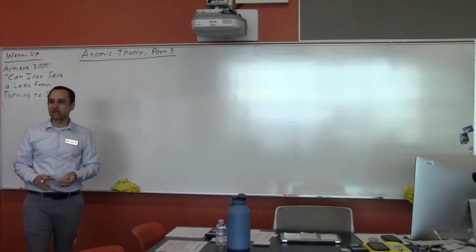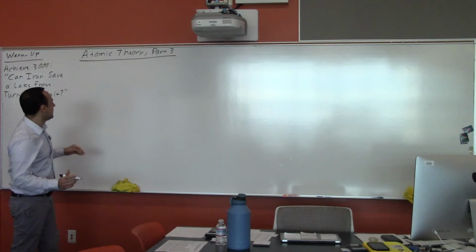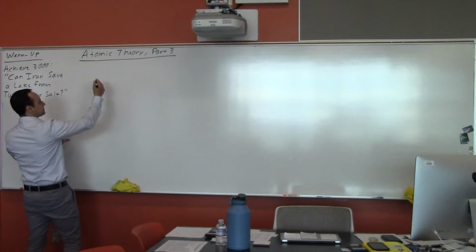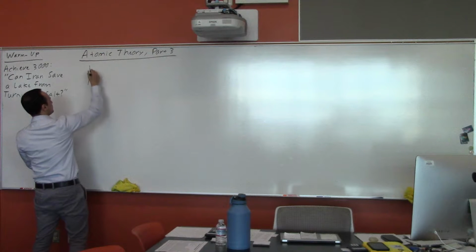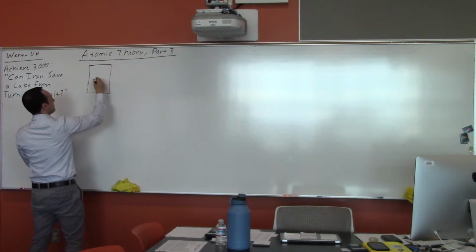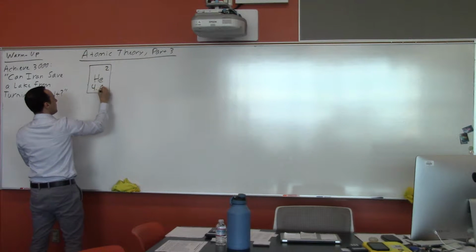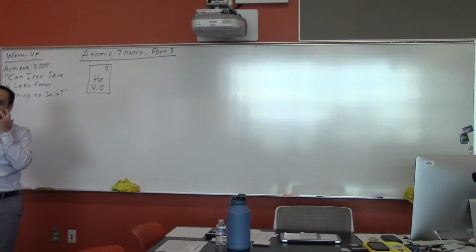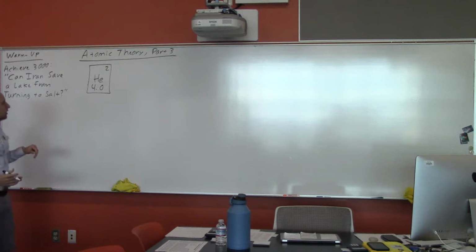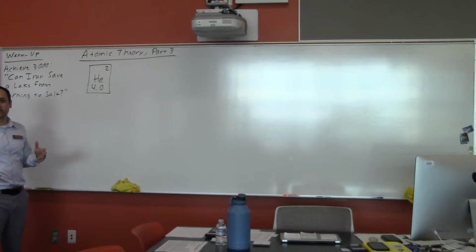So we'll get our periodic tables soon, I'd say next week. And we looked at a periodic table entry like this one. So we started with hydrogen, but that's a little simple. So let's go with helium. And helium has atomic number 2 and a mass of roughly 4.0. Alright, so we can draw a diagram that represents the helium atom.